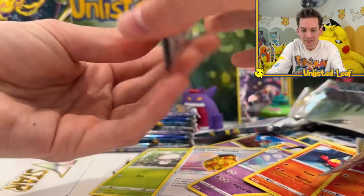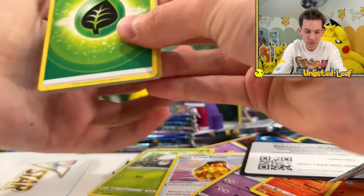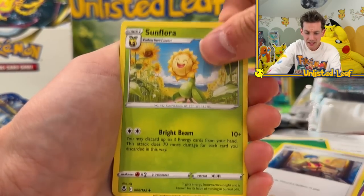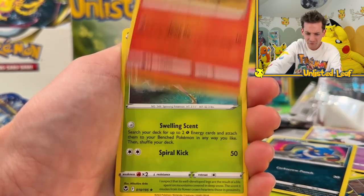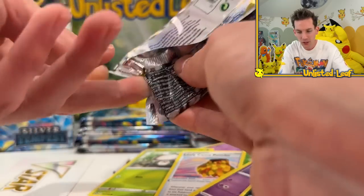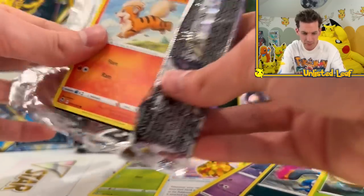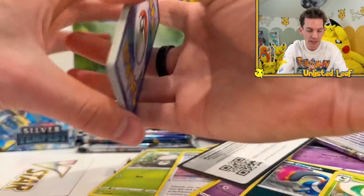We're gonna try and negotiate. Oh, it's another white border, and I don't reckon they're gonna give us a... Maybe they will. Trainer gallery after one. Unlisted Lee. Worker, Sunflora, Bunnery, Drowsy, Spinarax, Ralts, Krogunk, Vulpix, Hisuian Lilligant. Hisuian Arcanine. That's in the set too, which would be cool. We actually pulled a full art Hisuian Arcanine in our Japanese Silver Tempest opening, which was a really nice hit. But that was our best full art we managed to get.